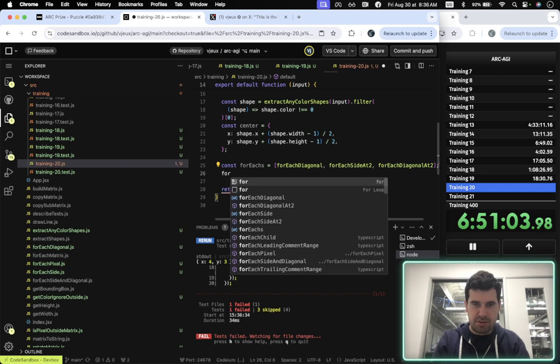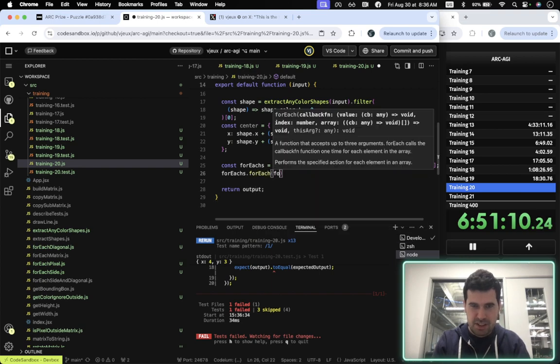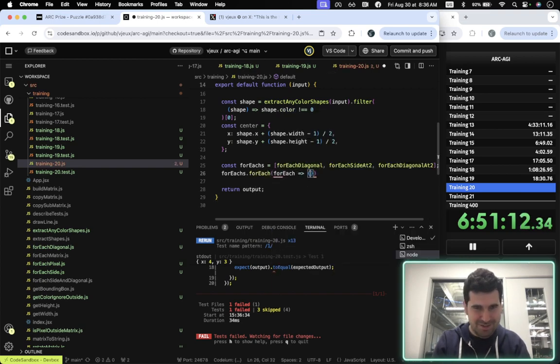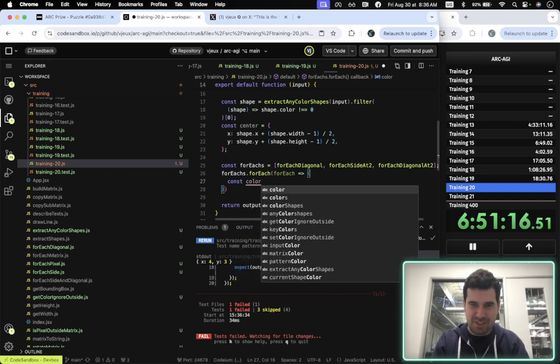So now we do for eaches dot for each for each. It's going to be weird, but so const color.